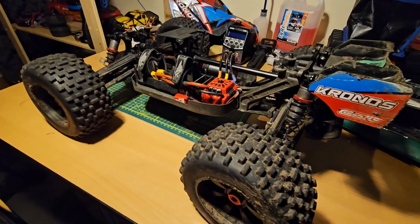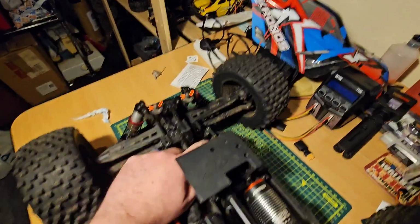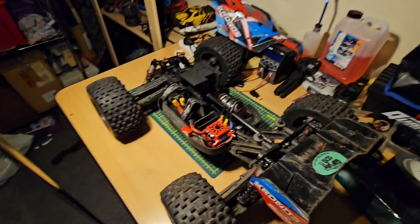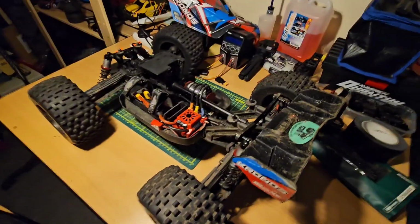so that's no major issue. Steering wise, it wasn't particularly quick, and what I've noticed is it might not actually be the servo that's the issue, it might actually be the servo saver built in, so I might need to tighten that up and try that again. Good news being, if that's the only problem, then I've got a spare servo. So happy days.